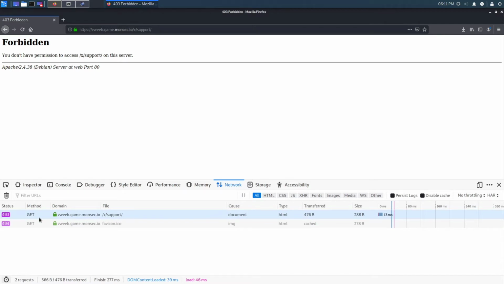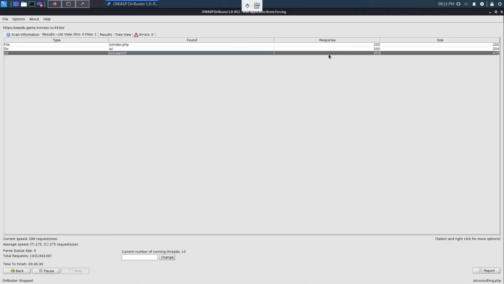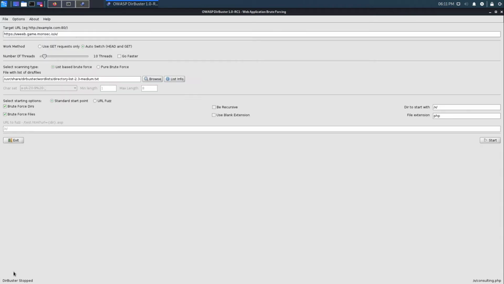That means there's no index file there, and the server by default is going to say, hey, you can't access this, because it does exist, but I can't give it to you. So it just says forbidden. And DirBuster observes that and notes it as an existing thing.